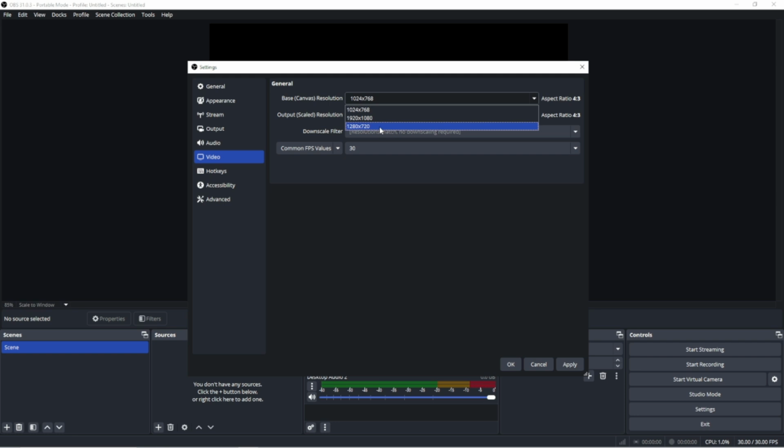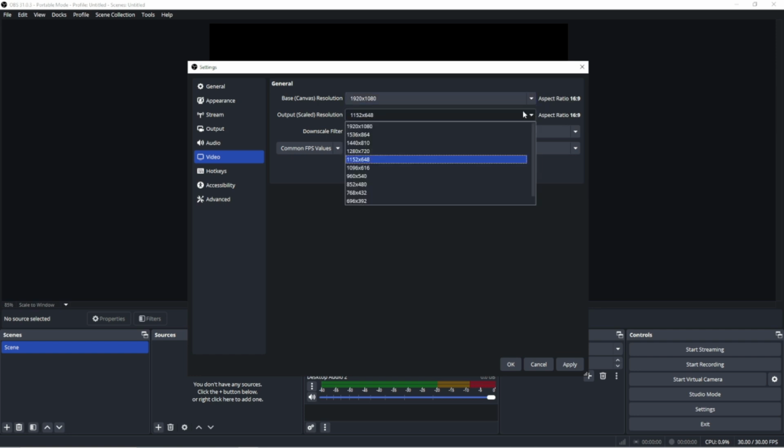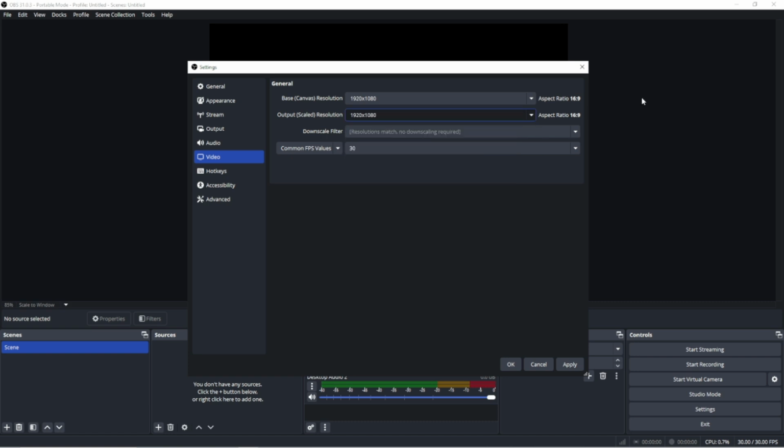So for me, I'm not going to go higher than 1920 by 1080, because that is what the camera supports. You can choose that. It's fine. And obviously you can go to 1920 by 1080.